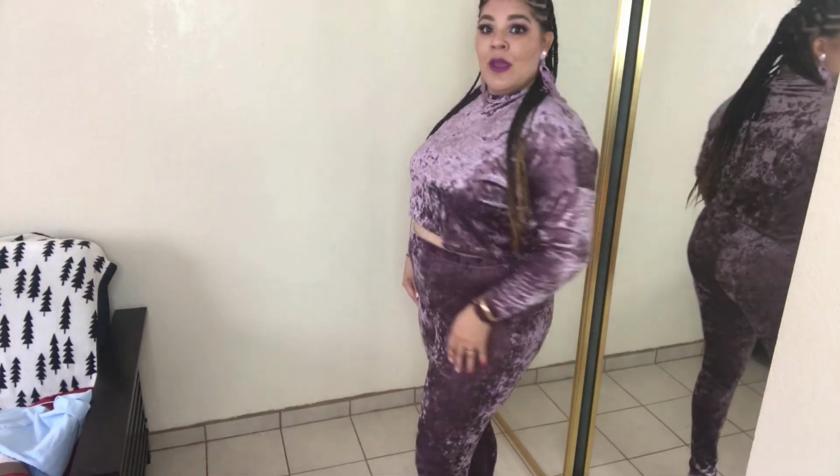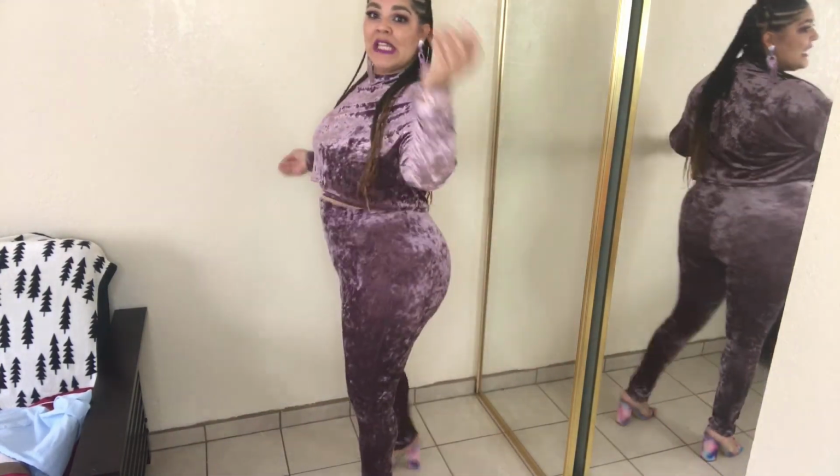Don't mind the little wounds right here. I just had surgery. I'm post op. 2 weeks, ooh. Monday will be 3 weeks. But this cute little crop top and the leggings, yes, your girl is loving it.